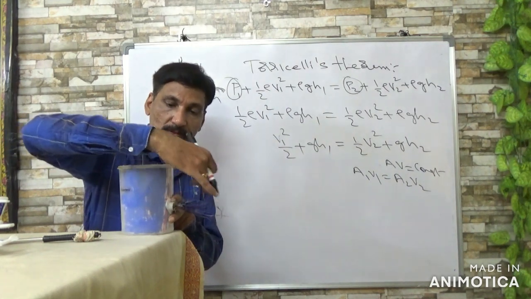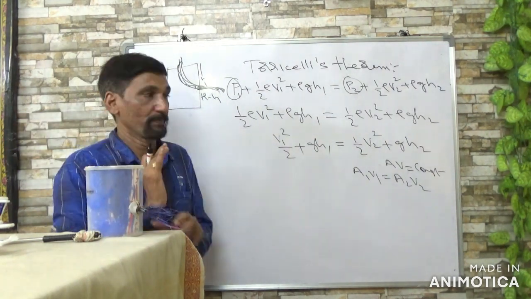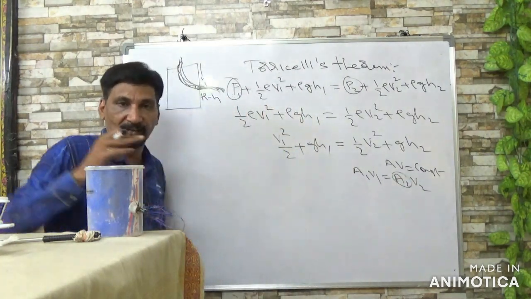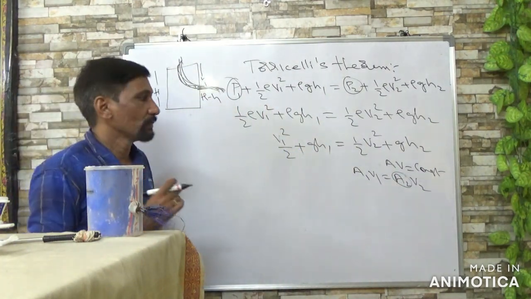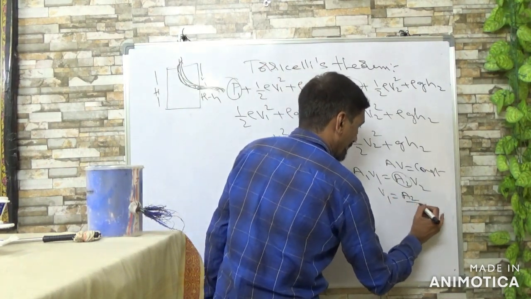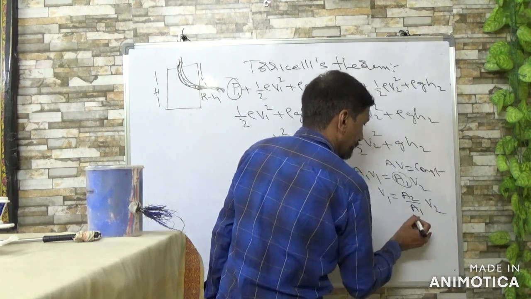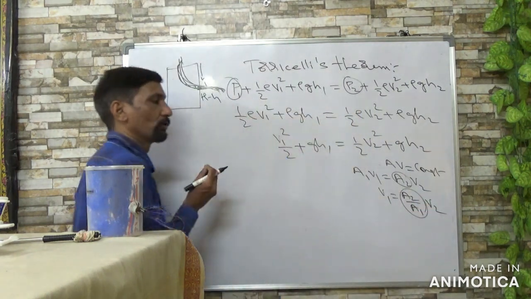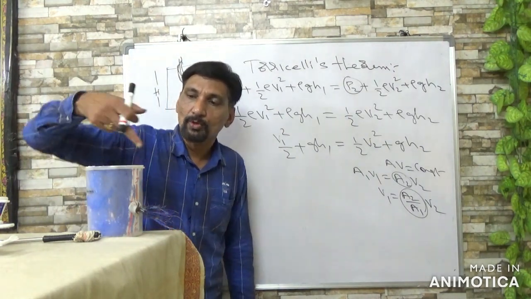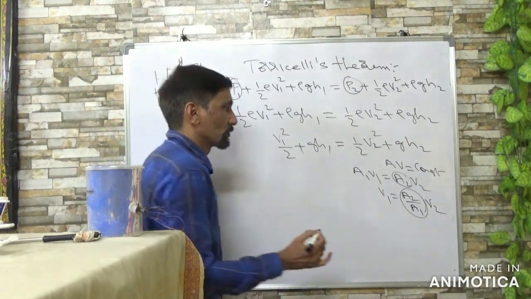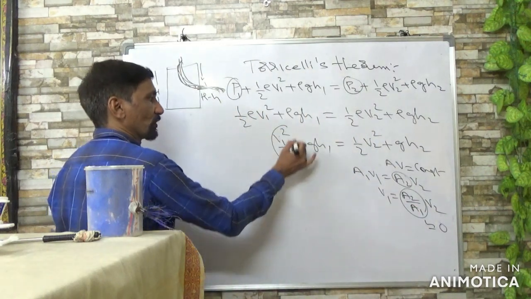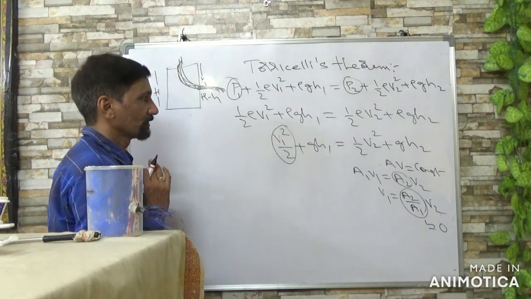A2 is the area of cross section of the tap. This is a smaller value than the tank's area of cross section, right? So you can write V1 as A2 by A1 into V2. This ratio is very small, because a small value divided by a large value is almost equal to 0, so this part can be neglected.